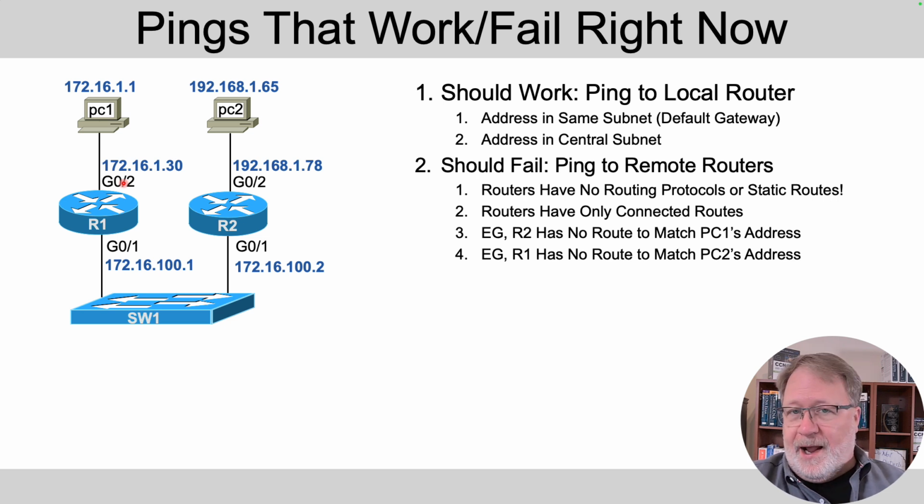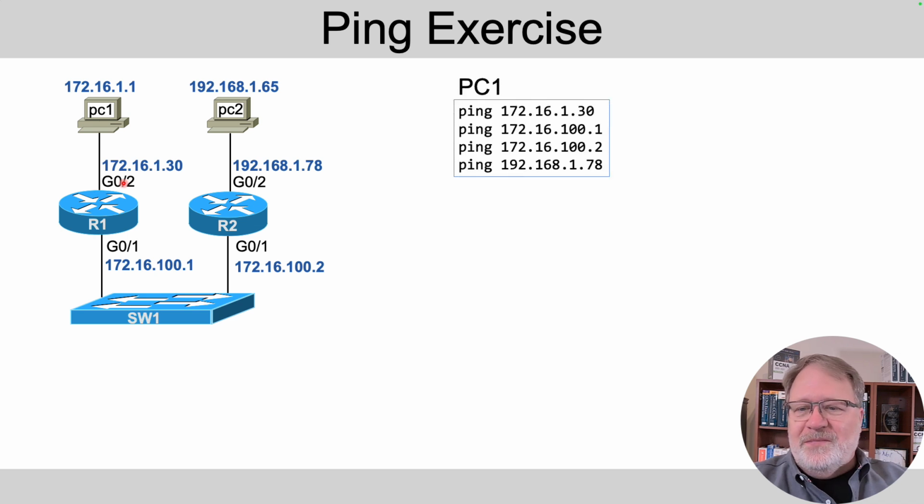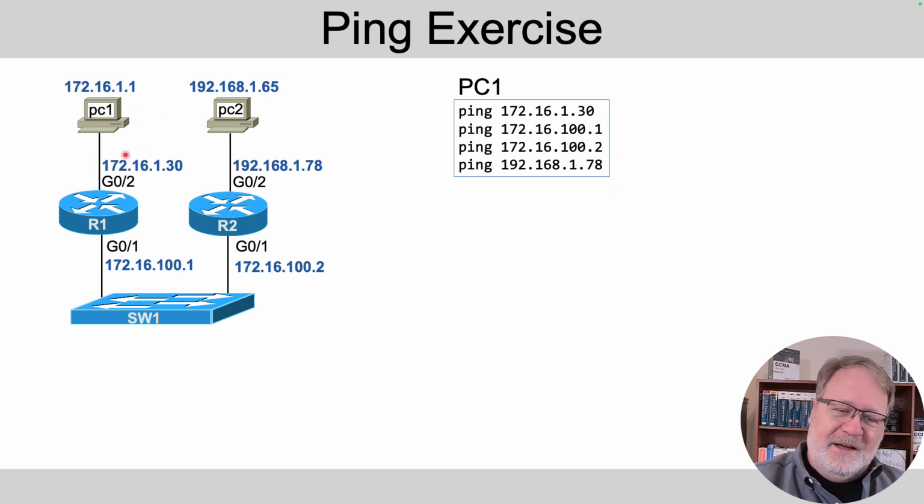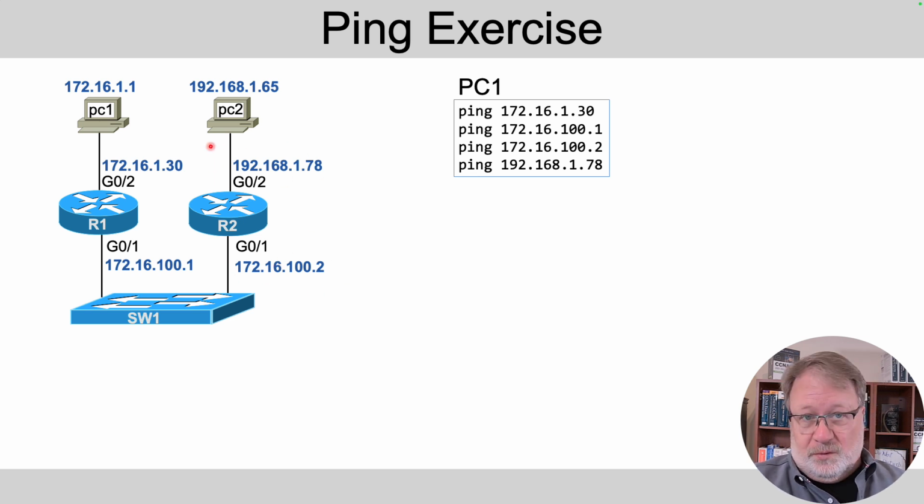Now, I've just shown half of the diagram because that's really all you need to do to get the idea for testing, but the same combination applies between any of the routers and PCs here, all right? So you can test that by pinging from each PC all four addresses. And just to organize the problem, let's say you connected to PC1. Here are the four pings you need. They are in the order of nearest to furthest away addresses. So if you look at those four addresses on the right and hit pause, you'll see it's PC1 pinging this address, then this one, so the two router R1 addresses, then the bottom R2 address, and then the top R2 address, which will fail. All right.